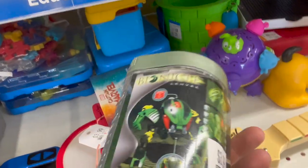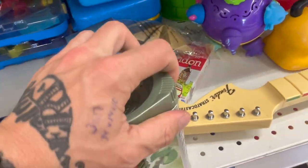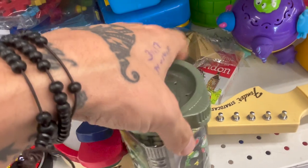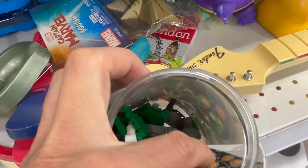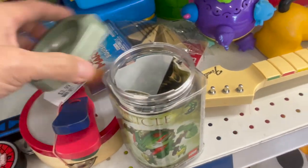Bionicle stuff can be worth a lot of money — this one is from 2002. This might be the one! Let's open it and see if it's all there. There's a cool piece right there too. I feel like there are a lot of pieces. Maybe — I'm going to think about it.